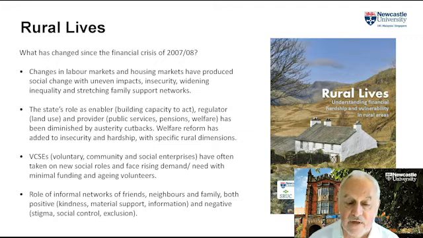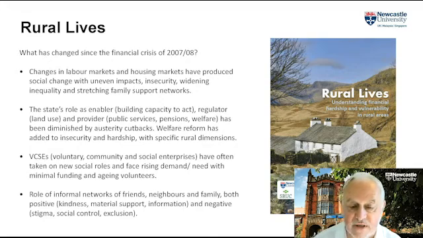And that role had been diminished by the austerity cutbacks, particularly the cutbacks to local government, which the National Audit Office have been warning about how severe the consequences of those are for people in need. Welfare reform has added to insecurity and hardship with specific rural dimensions, which I could talk about at length, but I don't have time to go into today, but you'll find them in our report there.